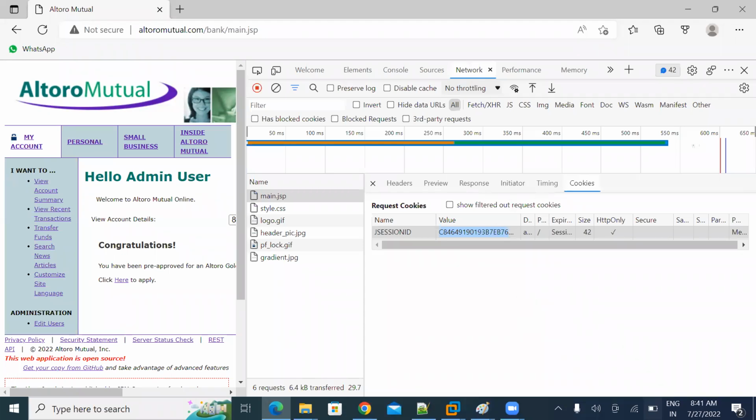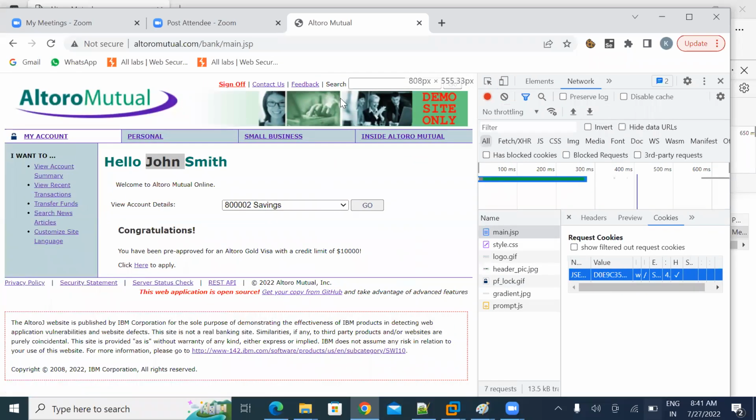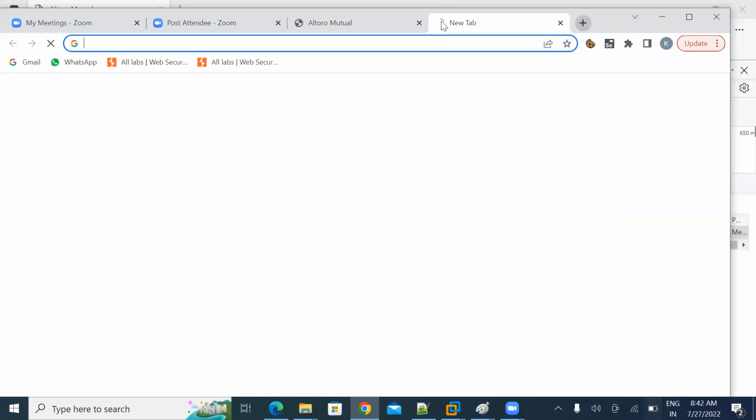The next one, now how do I update this JSESSIONID? I come to know the session ID of this admin user. I need to override the session ID of John Smith now. How can I do that? Remember, if you want to perform that, you need some cookie editors or cookie managers, basically browser plugins.